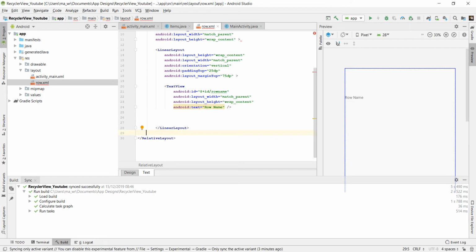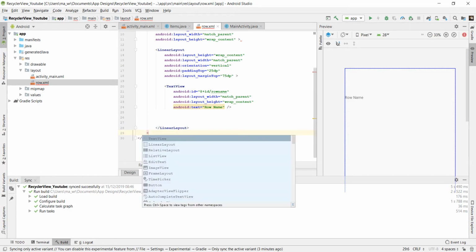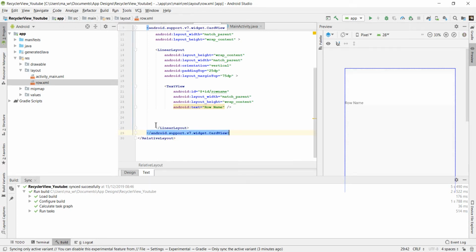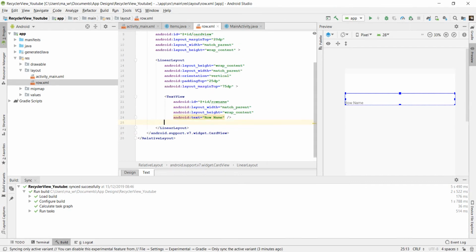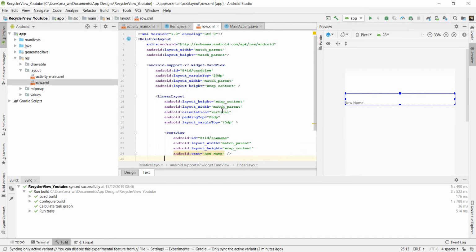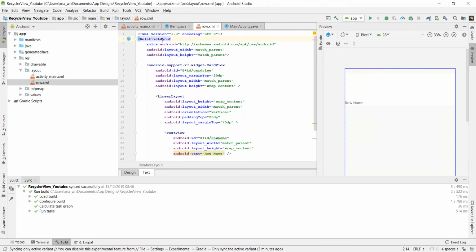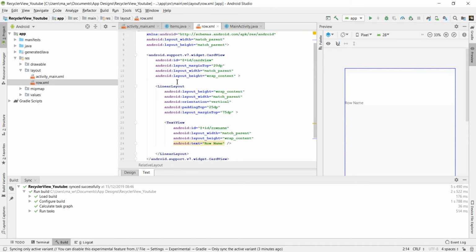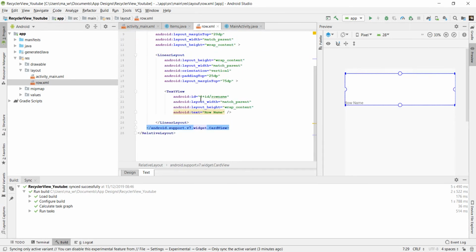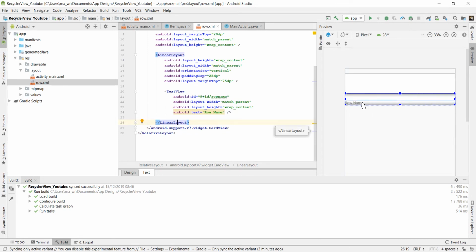And now again, we need to close off our card view. Everything there should be looking pretty good now, I think. So we've got the linear layout open, closed, the relative layout opened and closed, the card view open and closed, and the linear layout as well. And this is how it's looking at the moment.